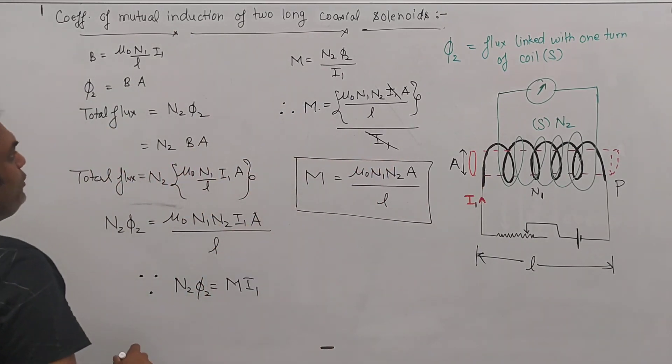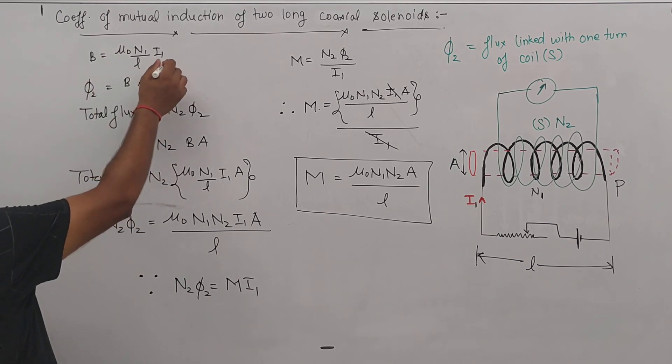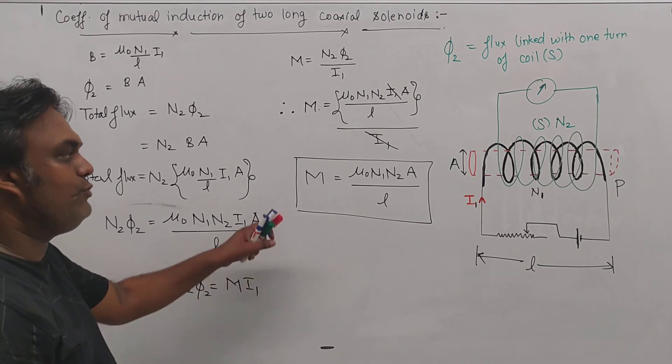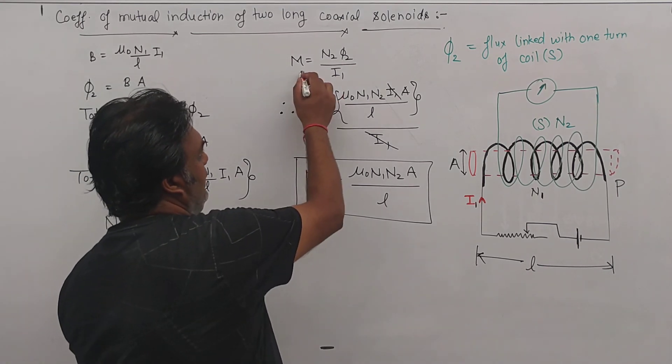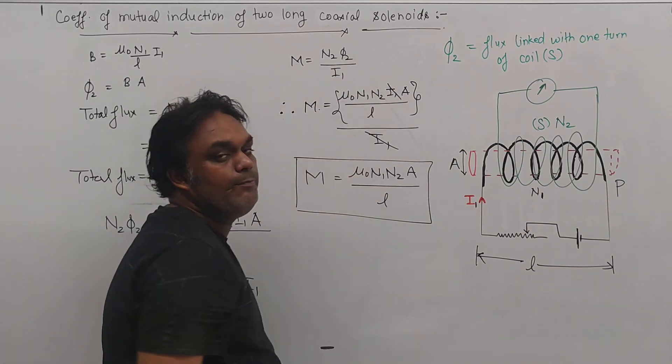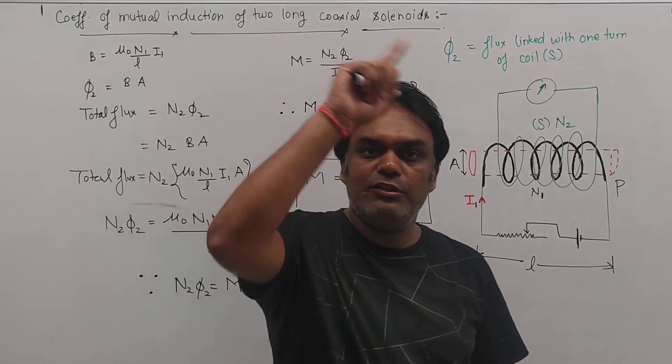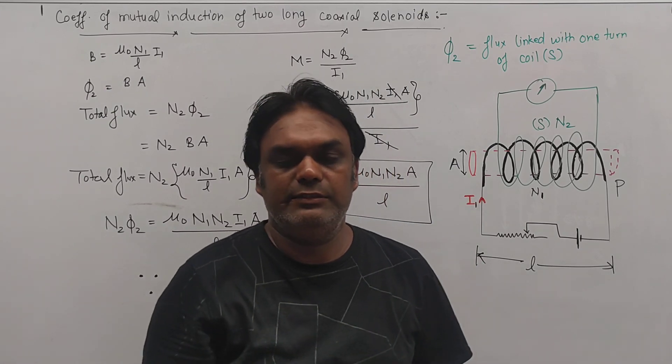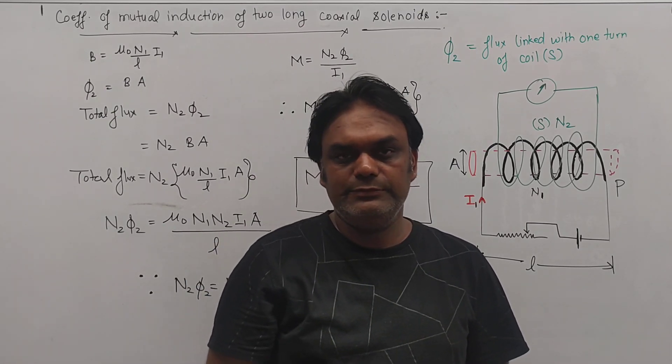So the current will produce the amount of magnetic field which will be linked or which will generate a flux in the secondary coil. So here we calculated - we have the formula for magnetic field and flux, then total flux, then total flux per unit current is equal to coefficient of mutual induction. That is M = n2φ2/i from the definition of mutual inductance which we have studied in the previous lecture. I hope this is clear. Thank you.